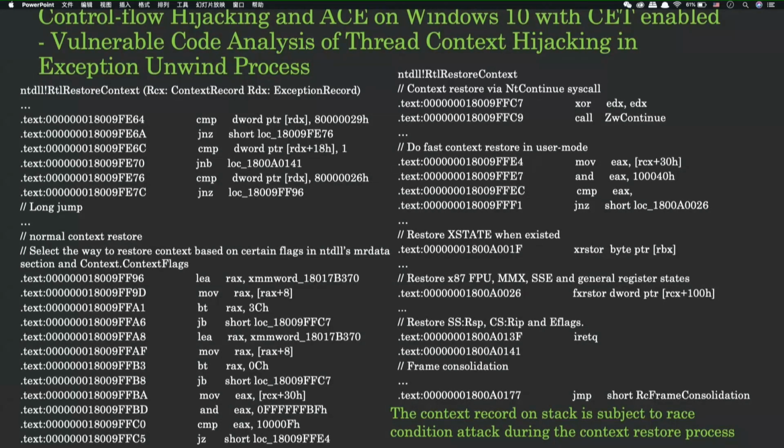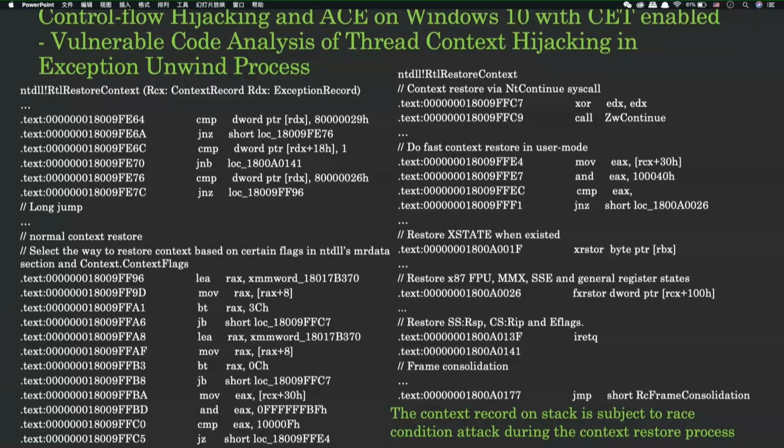It will check if the exception code matches this, and according to the different exception record, match a different context restore method. So you can see at the right, by using NtContinue call to restore context, you can also do the fast context restore, or just use the special instruction XRESTORE.